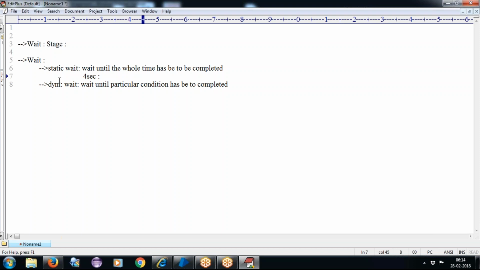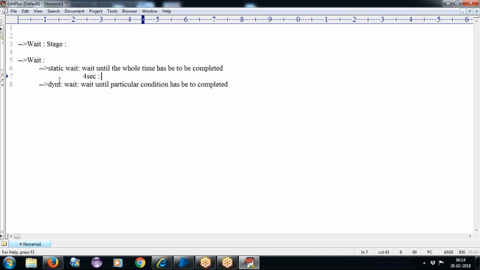But while working with the static wait, there may be a chance we have a drawback. So what is the drawback of static wait?